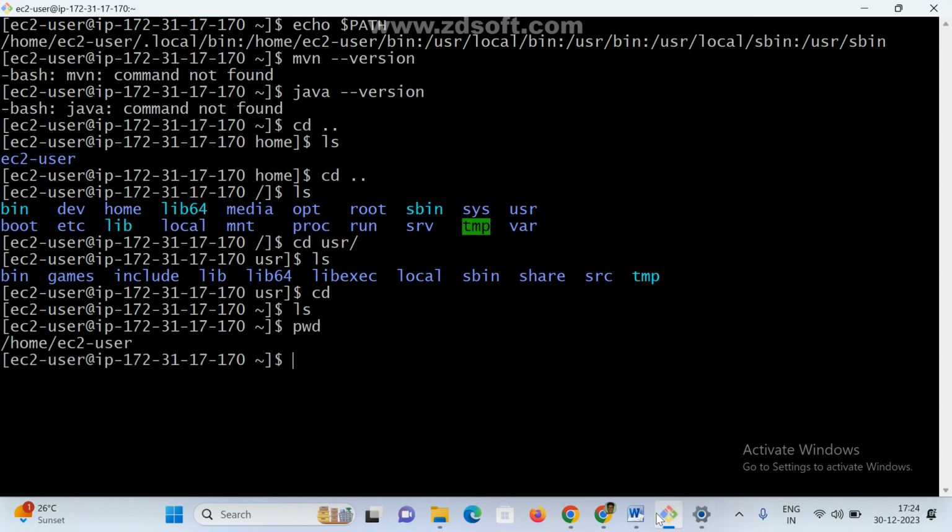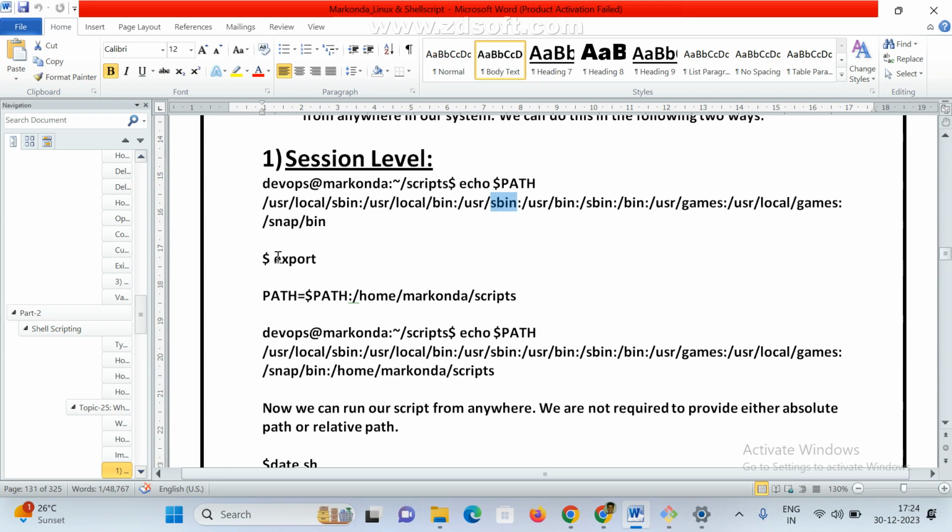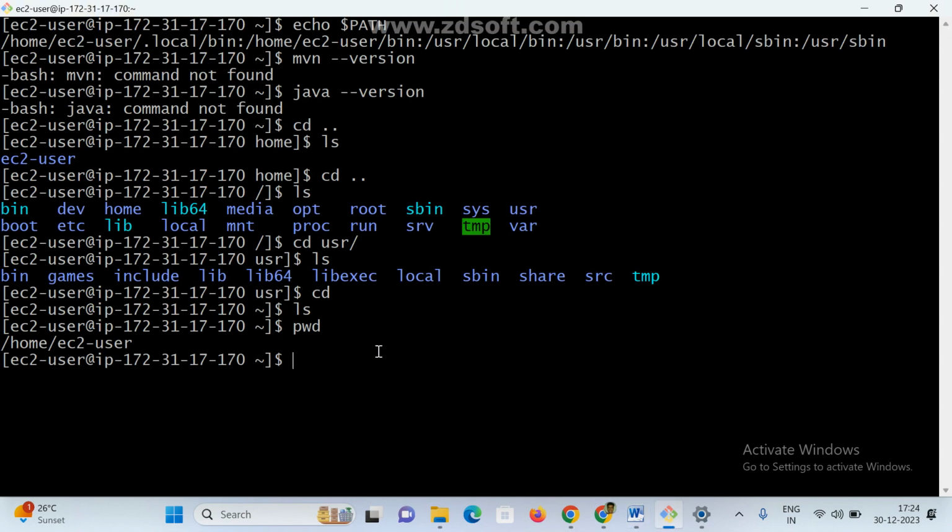Now same way I want to set some path. Now export home, here I gave something, script. Now see here how it will work. For example, here I am giving mkdir, I am giving one directory. One second, Karthik, I will write.